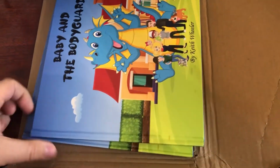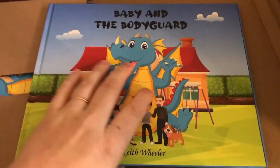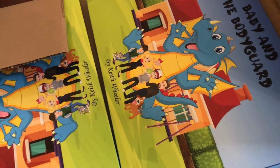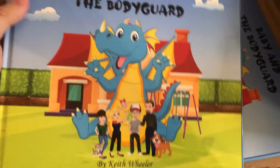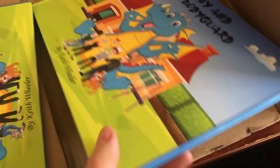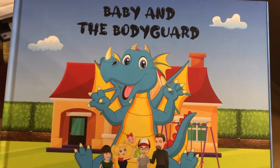Wow, that came out really nice. Let's see. Okay, so we've got the two books. Nice hardcover. Looks good. I love how it comes in a corrugated box, so I don't have to worry about the fact that it got kicked and thrown around or anything like that while in transit. Yep. Look at that. Glossy. And this one is the matte finish one. All right, let's go back up on top and I'll tell you what I think.